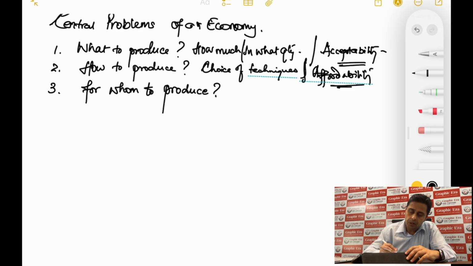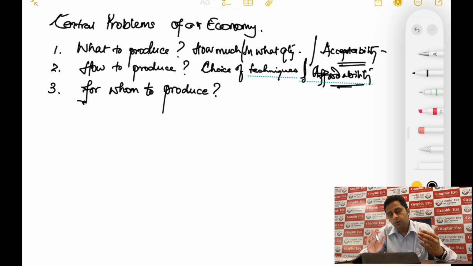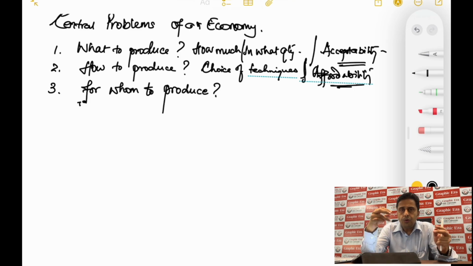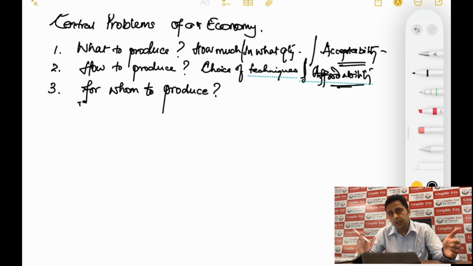Then comes the third question, and it talks about for whom to produce. Now, for whom to produce, in one sense, can be understood as the target market. That means what is the actual market that you wish to make it for. But since this question was in a way addressed in the first question, where we were trying to understand which market segment, it actually means trying to identify or at least reach out to your potential target customers. So there must have been a target market that you conceived out of your research, or out of the fuzzy logic, or out of the market research that you might have conducted about the product.